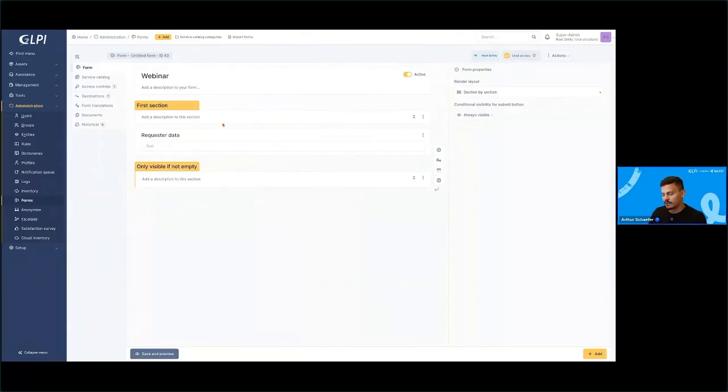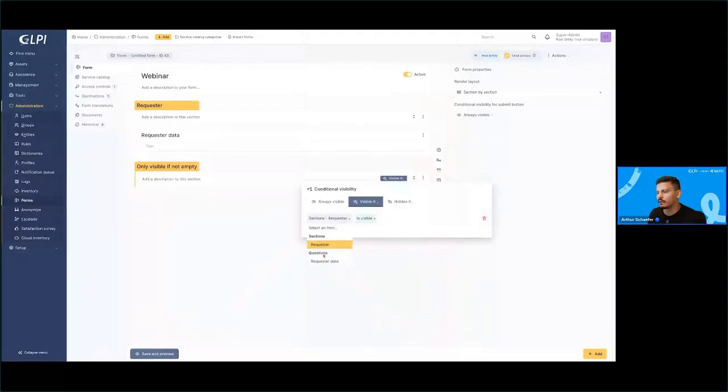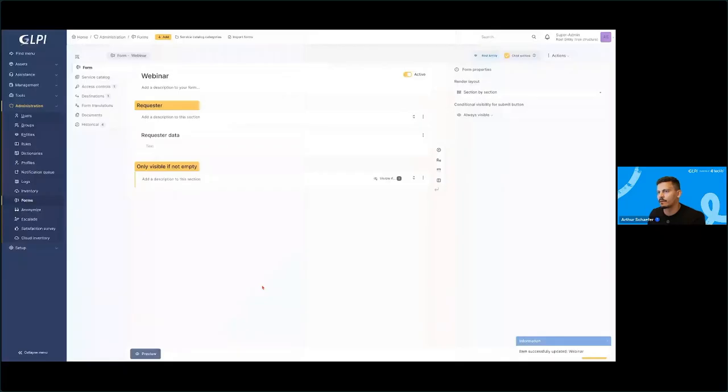Here the troubleshooting is live. Requester data. Good. Only visible if requester data is not empty. Good, save and preview. Right.